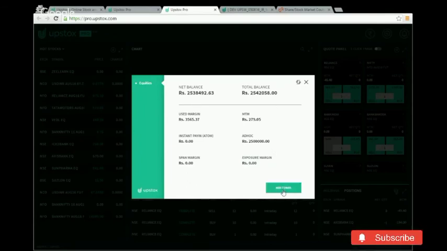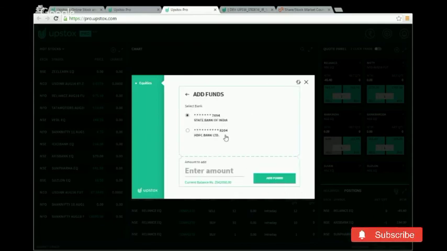Now from this section itself, you can add funds as well. That has been added now. You can click on the add funds section and it will show me both the banks. I currently have two banks linked to my account, a State Bank and an HDFC Bank. I need to enter the amount.